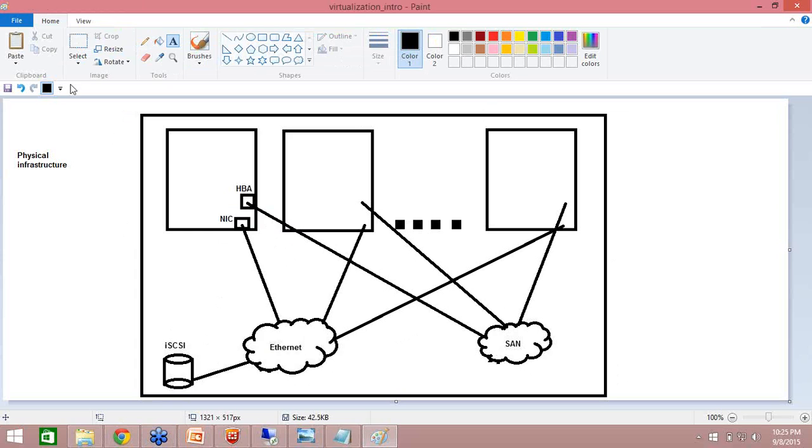Now, what if you want to add another server? There are 100 servers, and you want to bring in 101. Is there some space inside the data center to put it? No. So when you have a situation like this, it's difficult to upgrade the infrastructure. Let us assume that is not the scenario, and you have enough space inside the data center.